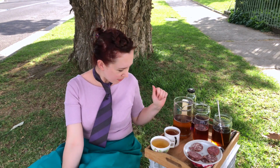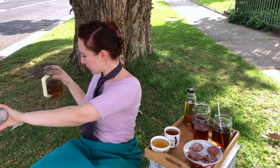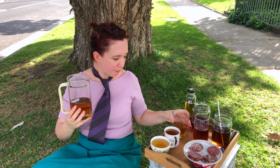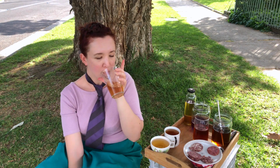The Houjicha. May I have a cup of that? No. The toasted aspects of the Houjicha are really complementary of the Kangaroo and just the energy that's going on there. I think the chili just sort of spreads a lot more with the Houjicha, so it's really interesting.